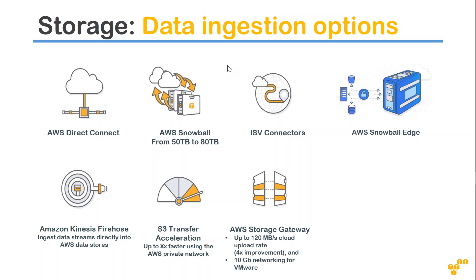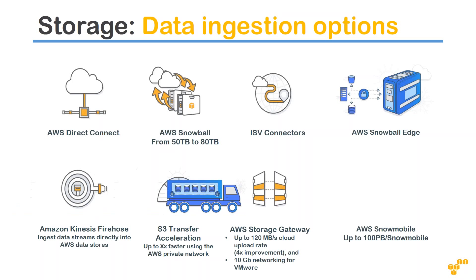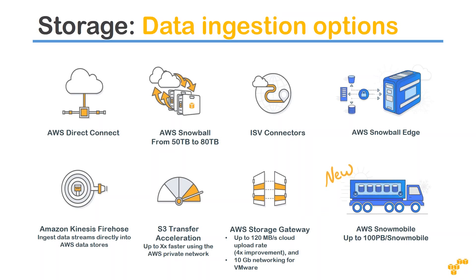After all these options, there are still people dealing with petabyte-scale data movement. That is when Amazon came up with Amazon Snowmobile. It has been available for at least a few months if not years. If you have 100 petabytes of data or close to that range, Amazon sends you a truck that comes with an iSCSI cable. You connect it to your data center, pump all your data into the truck, and Amazon drives it back to their own data center and uploads it to the nearest S3 bucket.